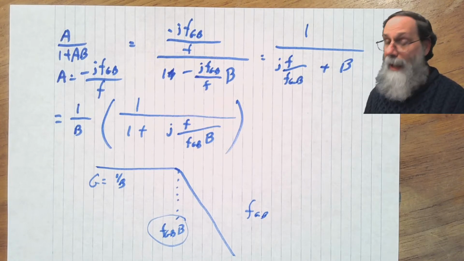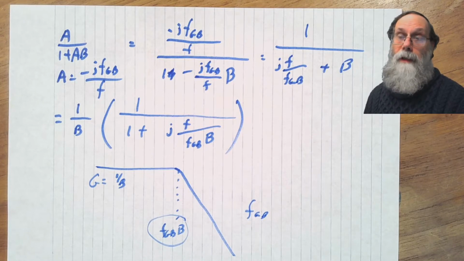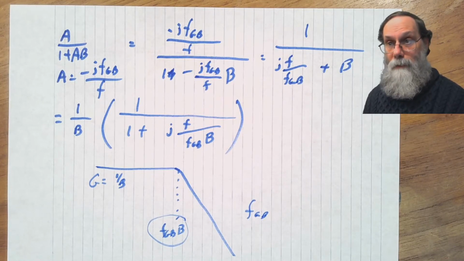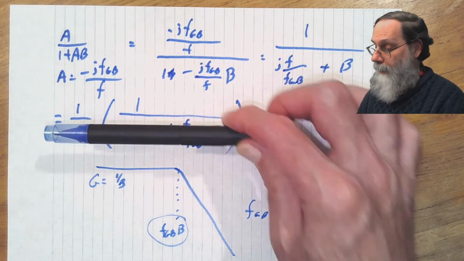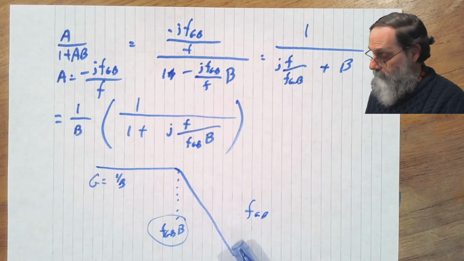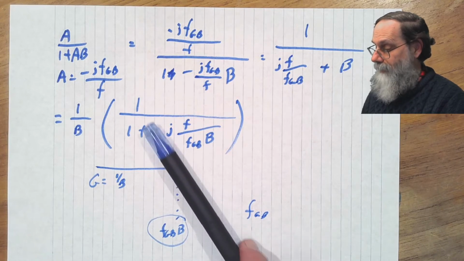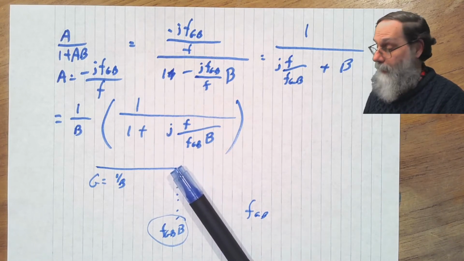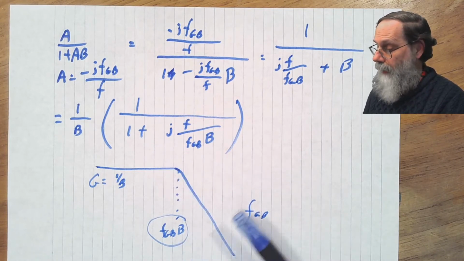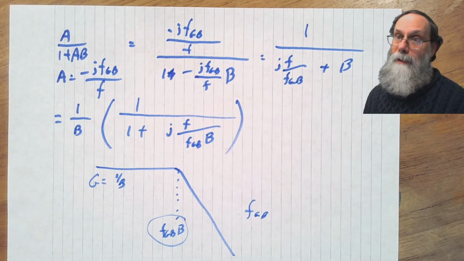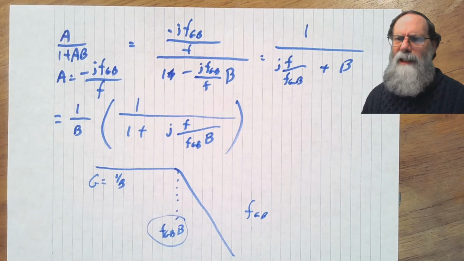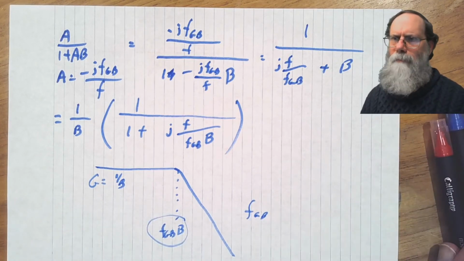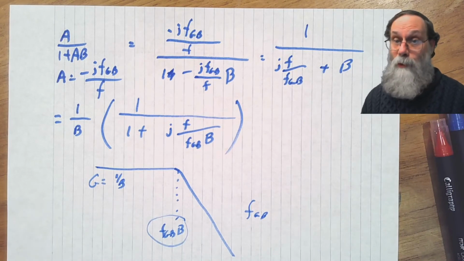Well, it means that as you adjust the gain of your amplifier, if you ask for a very high gain, you're going to have a low corner frequency, because this line here is always basically staying in the same place. And if you want a high bandwidth, you have to limit yourself to a low gain. Let's take a look at that as a result of measurement. This is really true in the real world.